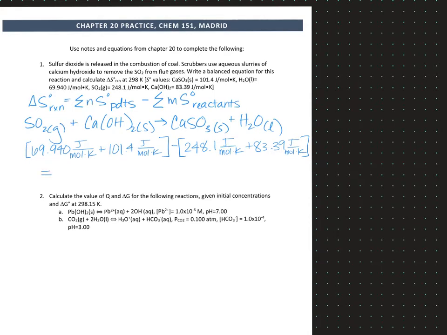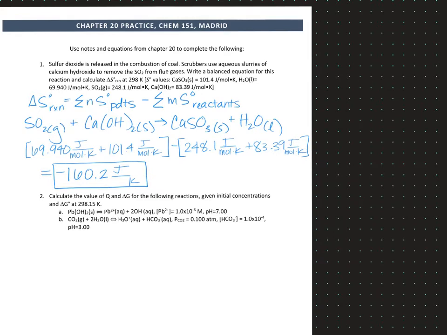Each one is just 1 mole, so I didn't need to multiply by any other factor. And then when I plugged those into my calculator, I got negative 160.2 joules per mole Kelvin, which does correspond with the correct number of sig figs, because remember, sig figs for addition and subtraction is dependent upon the fewest number of decimal places. So in this case, the fewest is 1 decimal place, so I have 1 in my answer. All right, let's move on to number 2.